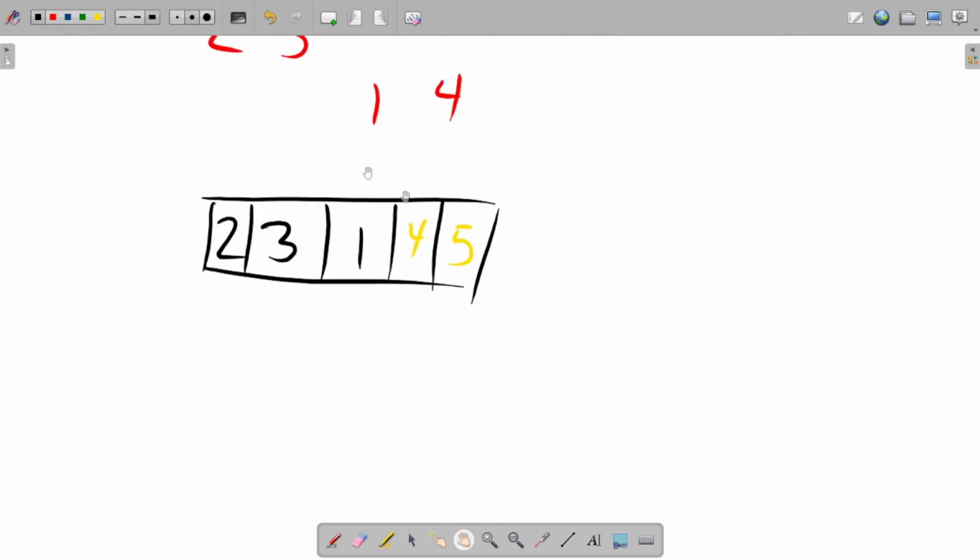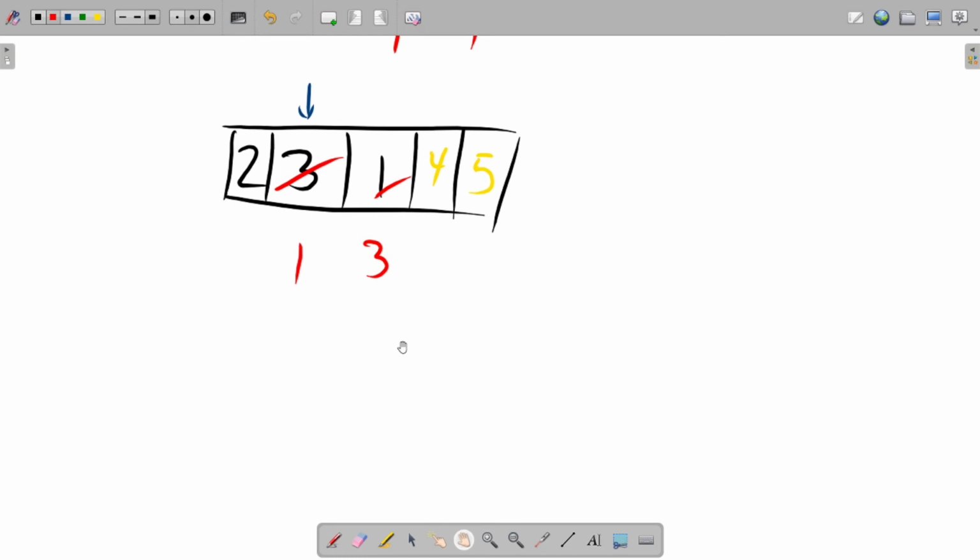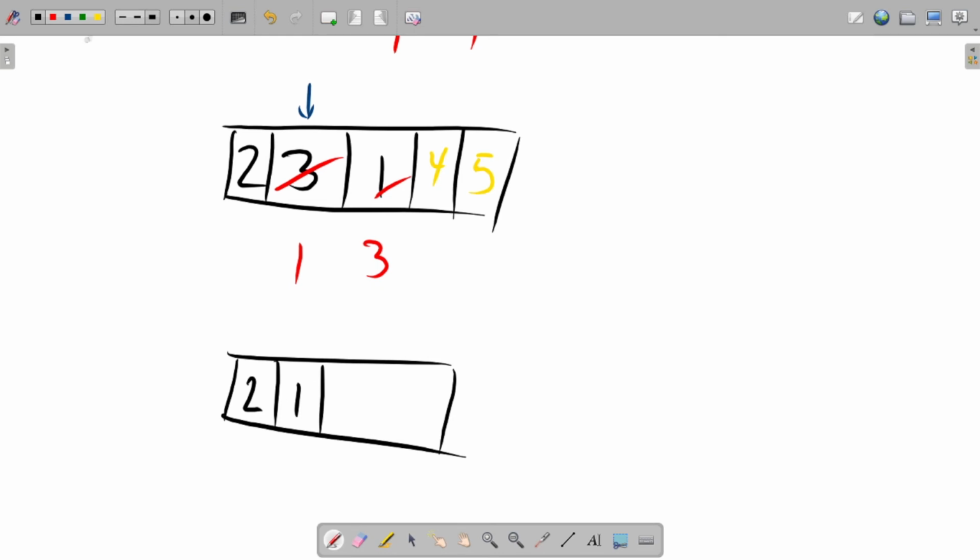Right, so let's do 1 or 2 more loops here. So if we start at 2 again, we'll look at 2 and 3. Those are in the correct order. That's great. And then we look at 3 and 1, and those are out of order, so we swap those. And so the 1 goes here, and 3 goes here. And then that would be it again, right? So the great thing about bubble sort is that it's going to check less and less every single time. And I suppose selection sort does that as well. But bubble sort will do this on top of that.